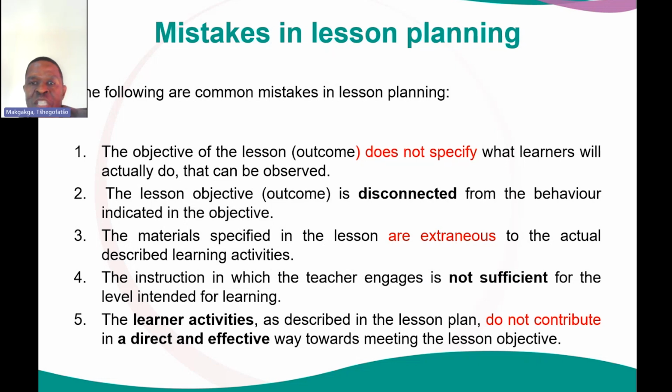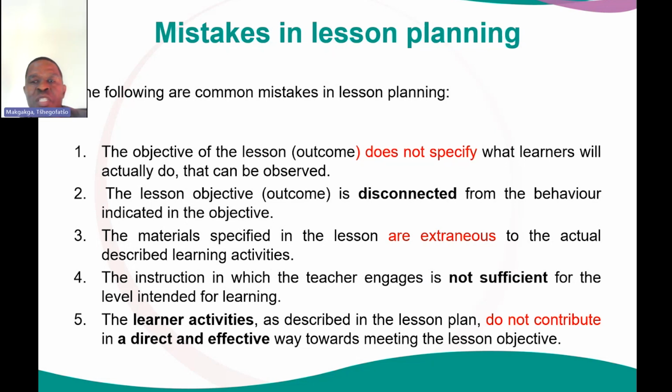The lesson objectives are disconnected from the behavior indicated in the objectives. Meaning that you must be consistent throughout. You must focus on the objectives, the activities, the tasks, the problems that you give to the learners. They must assist you to attain the learning objectives. So never deviate from the learning objectives. Make sure that you focus on your lesson objectives. And the materials specified in the lesson are extraneous to the actual described learning activities.